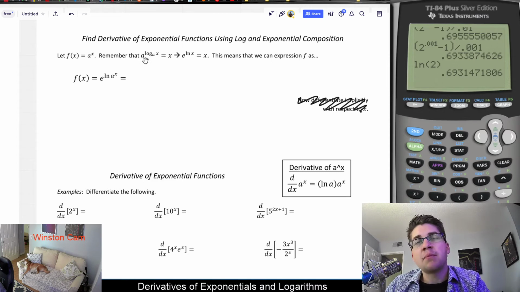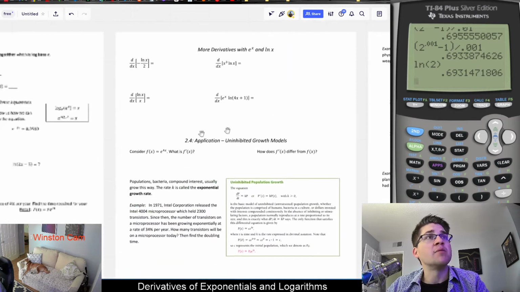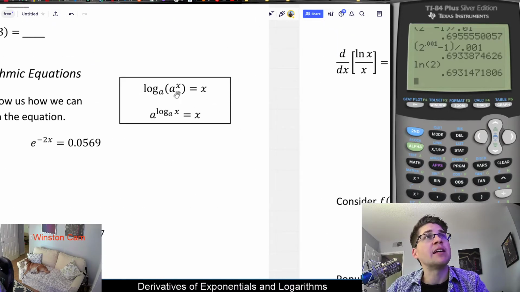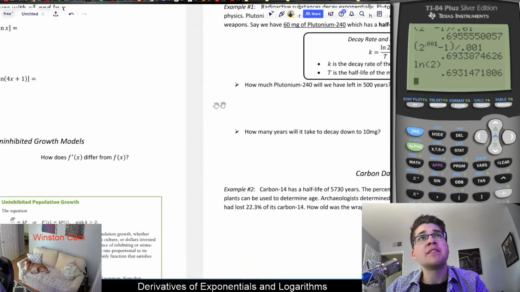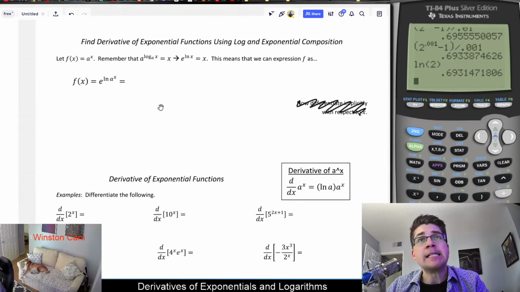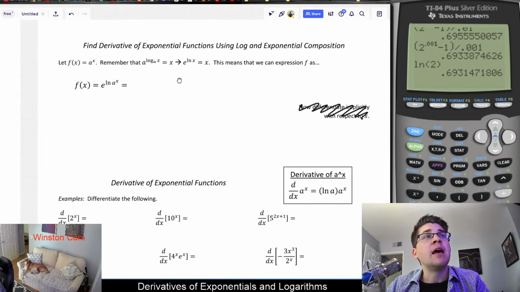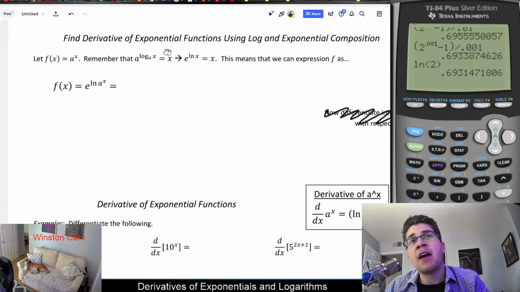But because log base a and a to the x are inverses, they exhibit particular cancellation properties. These were on our packet when we were solving equations, but these two properties right here, basically it's making use of this, and this is a fairly common strategy in some levels of calculus to do various things. For our class, we're not really going to be needing to know this tactic very often, but at the end of the day, this also implies that that cancellation property holds for any exponential composition if you're composing an exponential with a logarithm. And again, because they're inverses, they cancel each other.